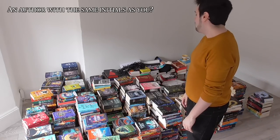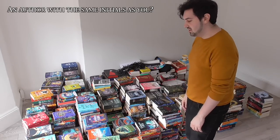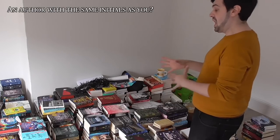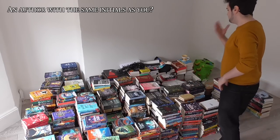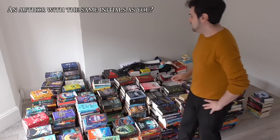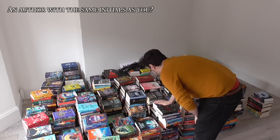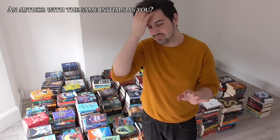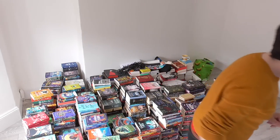Do you have a book written by an author with the same initials as you? Oh, here we go. I can't even check on the shelves alphabetically because none of this is really alphabetical anymore. G.H. You know what? I genuinely don't think so. I'm trying to think where things were in the area. Maybe there were some H's somewhere. Oh, I'll never be able to get in there. Any classic authors? I don't believe I do. I'm sure I probably looked in the past and I just knew I didn't. So I'm just going to have to say a fail on that one. But if anybody knows any authors with the initials GH, let me know.